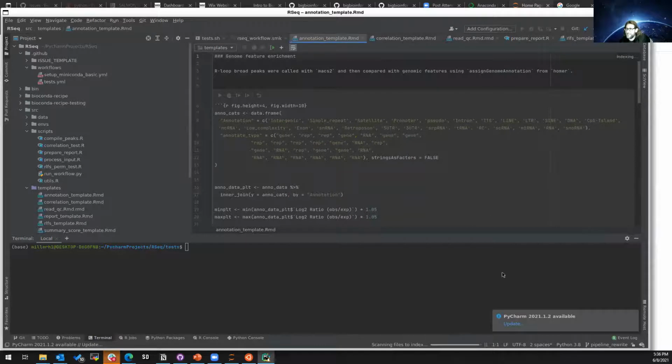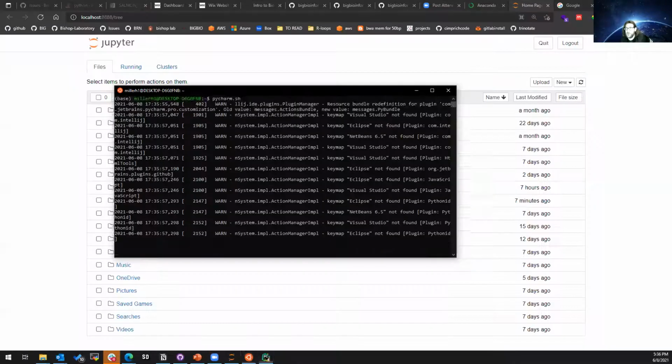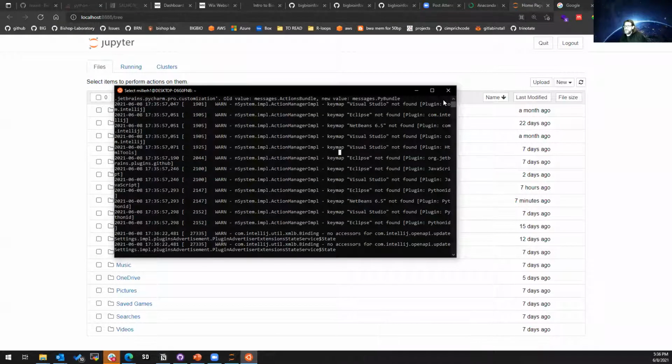But basically, this is my PyCharm. You can see it's very complex looking when you start it, but once you understand how all of these tools work, this is a much more powerful way to write large software applications. I really like PyCharm. I use it a lot. All righty.